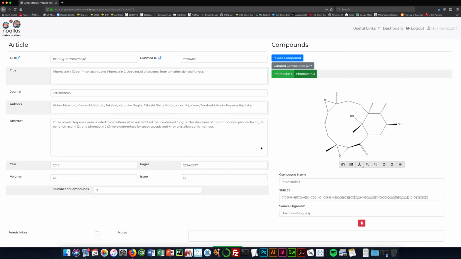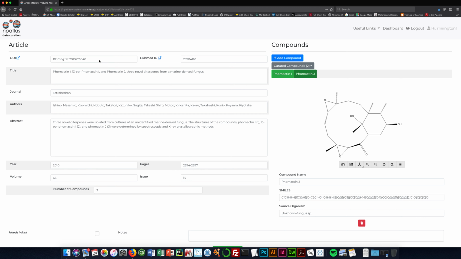So in order to find the remaining compounds, we only have two choices really. One is that we can try and find the structure of the missing compounds from a public database like PubChem, and the other is that we can draw that missing structure in some drawing program and then paste the data in as a new compound. But before we do either of those things, we really want the article itself.